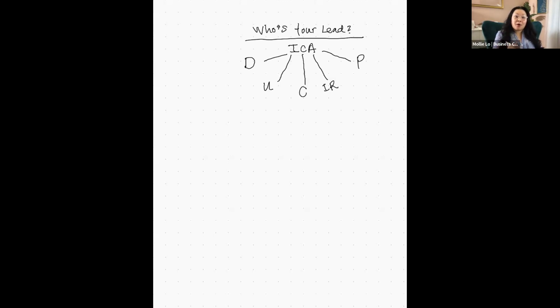So you are repurposing that ideal client avatar exercise, which usually includes demographics and psychographics. But what I want for you to do is to include these 3 here too: urgency, commitment, and investment readiness. This is who you are going to visually find as well as attract and connect to on LinkedIn.